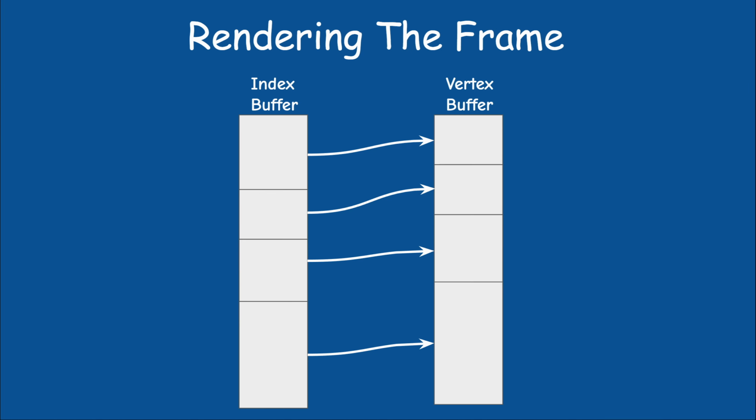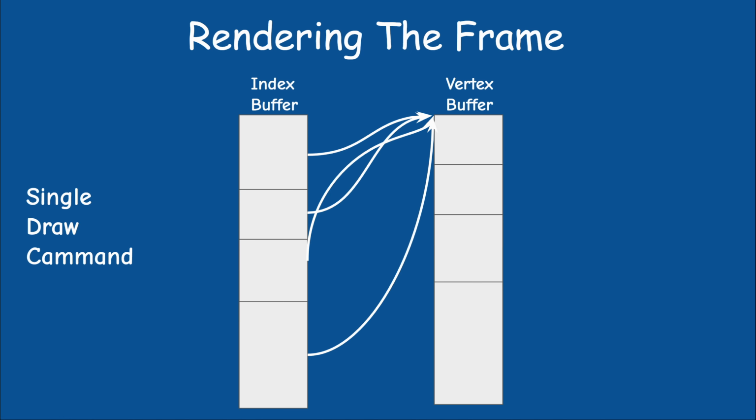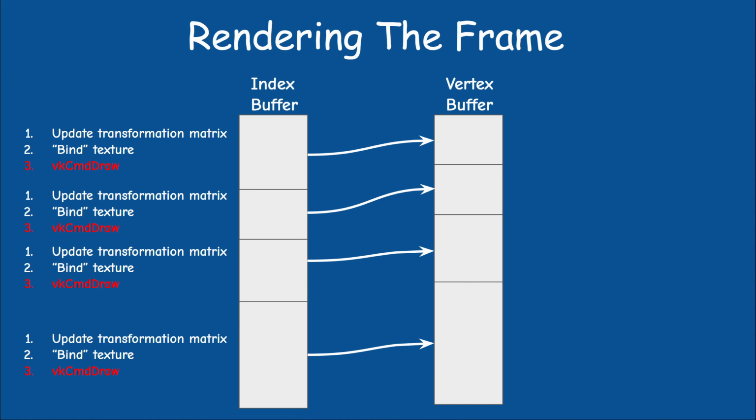The next challenge is rendering. As I said, we have multiple segments of vertices, which are referenced by segments of zero-based indices. Each pair of segments represents one mesh or submesh. In theory, we could render the entire thing using a single draw call if we simply fixed all indices to be based on the start of the vertex buffer. However, we still potentially need to switch materials and transformations between the meshes, so we have to use a series of draw calls, one for each segment, to allow this change of state.